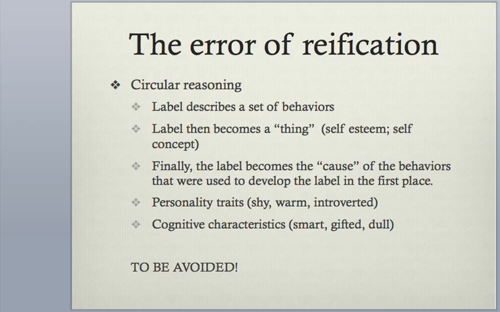And then there's also things like cognitive characteristics. Someone's smart or gifted or dull and not very bright. But those really are descriptions of behavior. And so it doesn't help me understand behavior very well when I'm told, well, why did Marcos do so well on the test? Well, he's really smart. Well, how do you know he's smart? Well, he always gets really good grades on his tests. Well, how does he do that? Well, it's because he's really smart. Well, how do you know? Well, because he has a high GPA. And you see, we just keep going in a circle. And so from a behavior analyst perspective, we should avoid this circular reasoning and look for the real causes of behavior that we want to change.